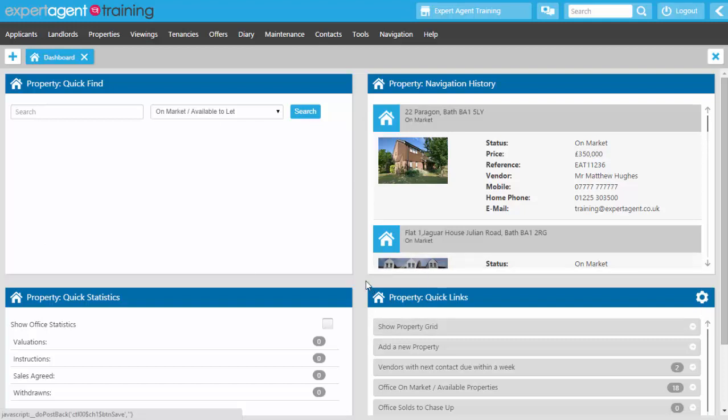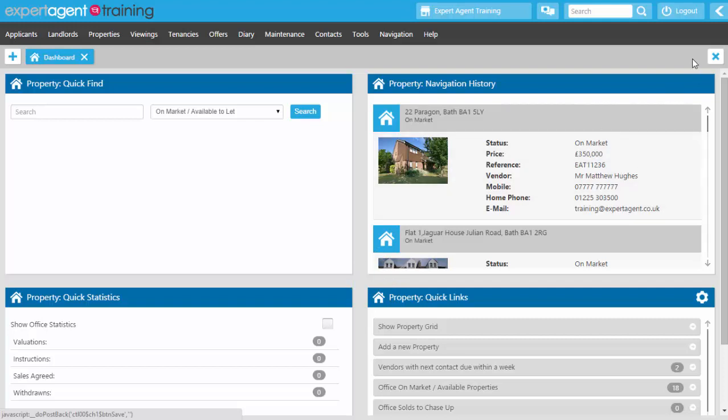So the right-hand toolbar then is a brilliant tool for busy negotiators to use to quickly access important information. It's somewhere you can have saved selections and quick links relating to all areas of Expert Agent in one place, so property links alongside applicant links, for example. The right-hand toolbar is set up separately from your dashboard, so you can have a different selection of quick links, and the idea is to have your most important links for each section on the right toolbar and then go into more detail for your individual dashboards.